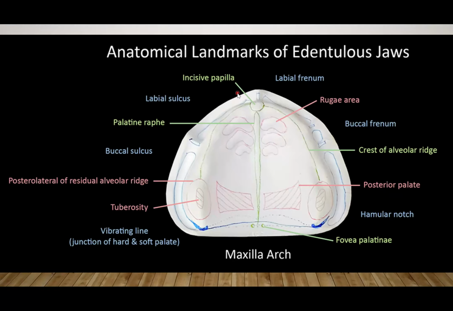So why is it necessary to give relief for your incisive papilla, your mid-palatine raphe, and your fovea palatine? The incisive papilla overlies the nasopalatine vessels that come through the foramen coming out from the incisive region. So if we give excess pressure, what happens? It automatically puts pressure over the nasopalatine vessels that are coming out, which will ultimately result in numbness over the region where these nasopalatine vessels supply. So in order to avoid this, it is generally kept as a relief area.